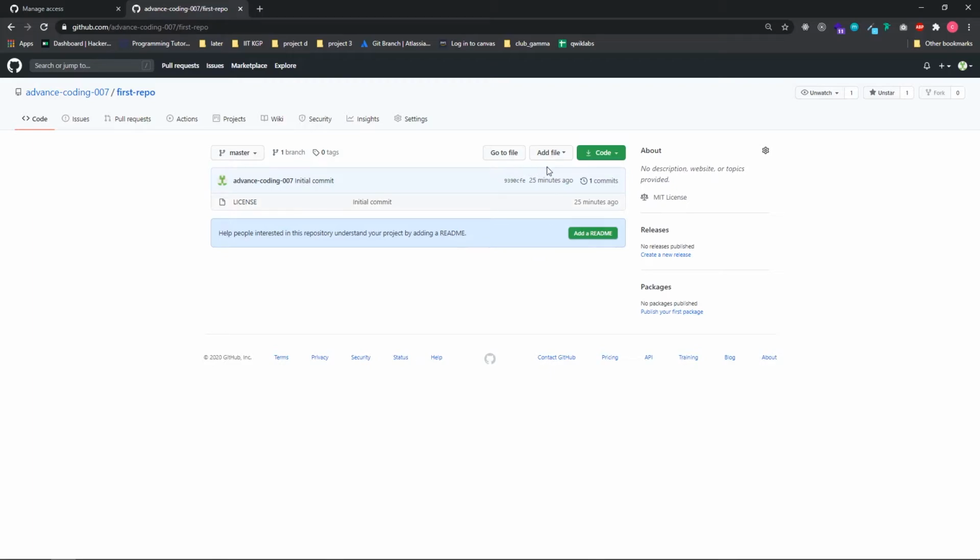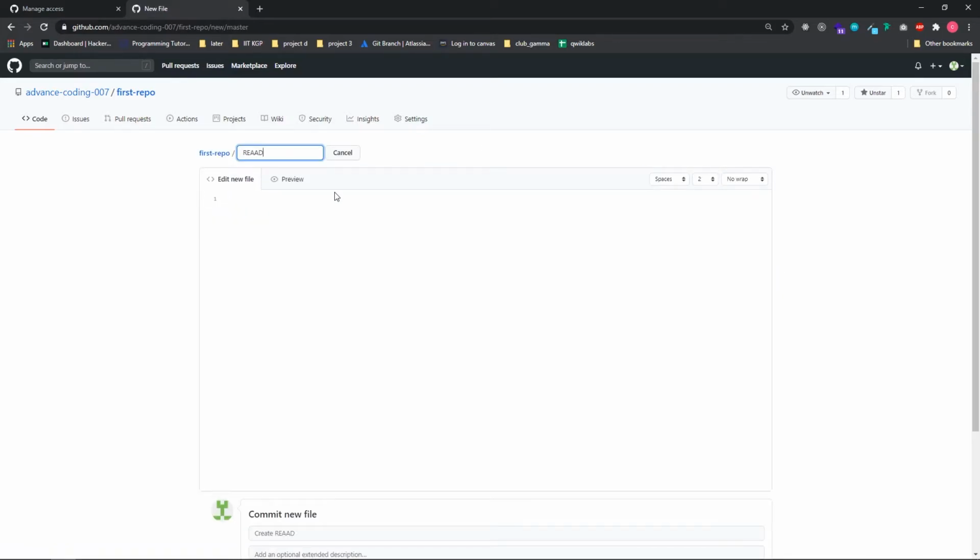Now we will create a file, let's name it readme. Now we will type some lines here. That will be simple lines, means simple code, but it will be in Markdown language. So in Markdown language, you can specify heading by this hash symbol. So this will be our heading, and now we will type some text.